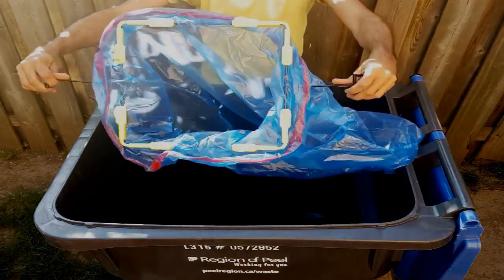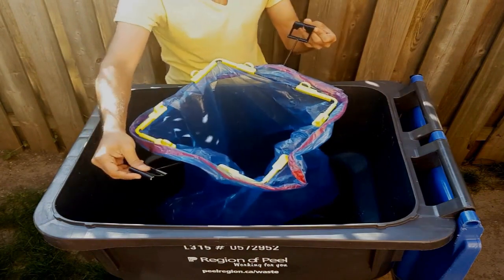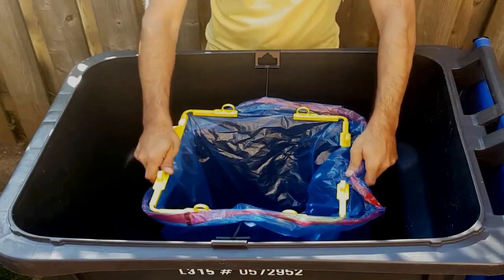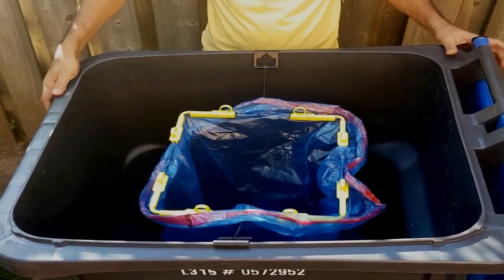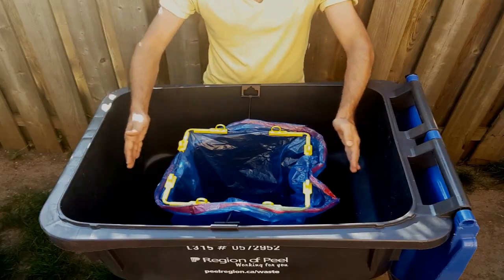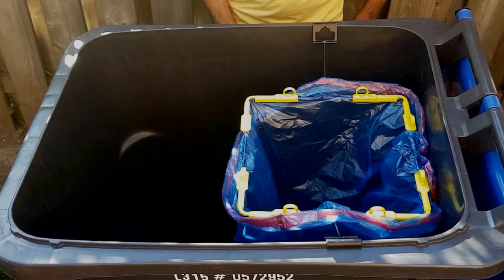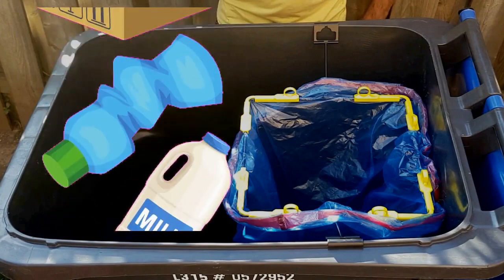The answer to that question is Baggies. Baggies is a patent-pending collapsible holder that secures any type of bag in your bin. It's made of steel and easily supports heavy loads. It stays in place to keep all your messy waste confined. The open pocket or space makes it easy for you to dispose of items that do not need to be bagged. You can move Baggies to the side of your bin to make disposing of bulky items like delivery boxes and other recyclable products easier.